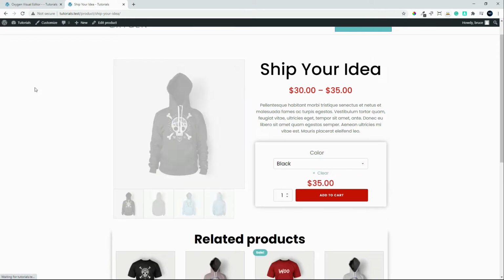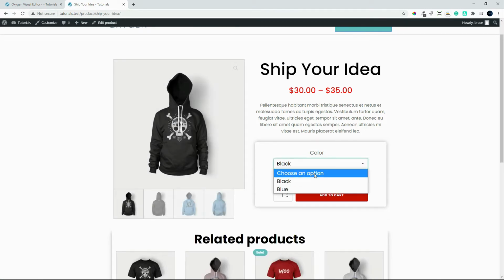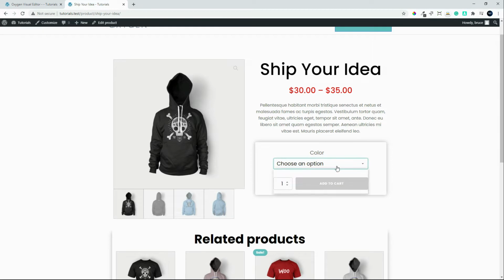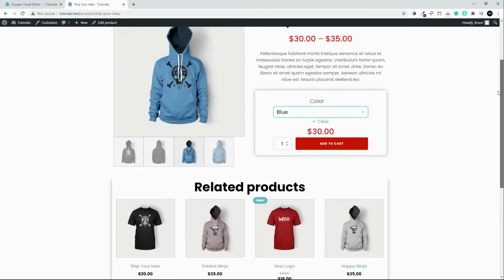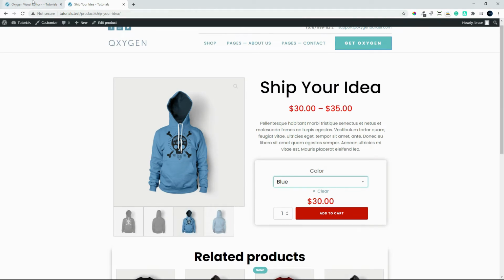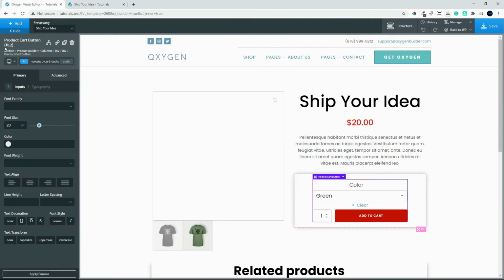And we want to make it really easier for the customer, so the customer arrives, chooses an option, nice and clear, chooses black, chooses blue. The price is nice and clear, and a nice add to cart, very visible. So this is the first in the series, a very nice simple layout. So with that in place, let's head over and create the second layout.